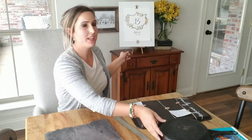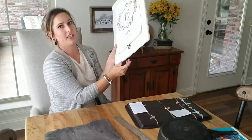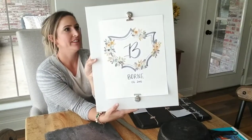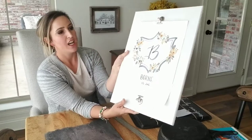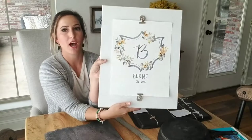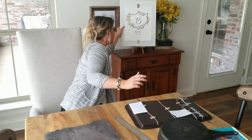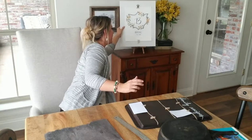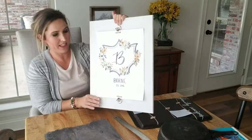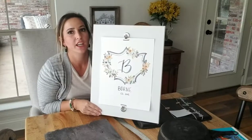And then this one behind me — I wanted to show y'all. This is something I get asked about a lot that I have hanging in my house. It's just this water print that I had made, but instead of framing it, I just put it on a whiteboard that I painted, then put a clip at the top and the bottom to hold it. It's actually on an easel on my entertainment center. It's just something a little bit different, and I think this looks way cooler than a frame.